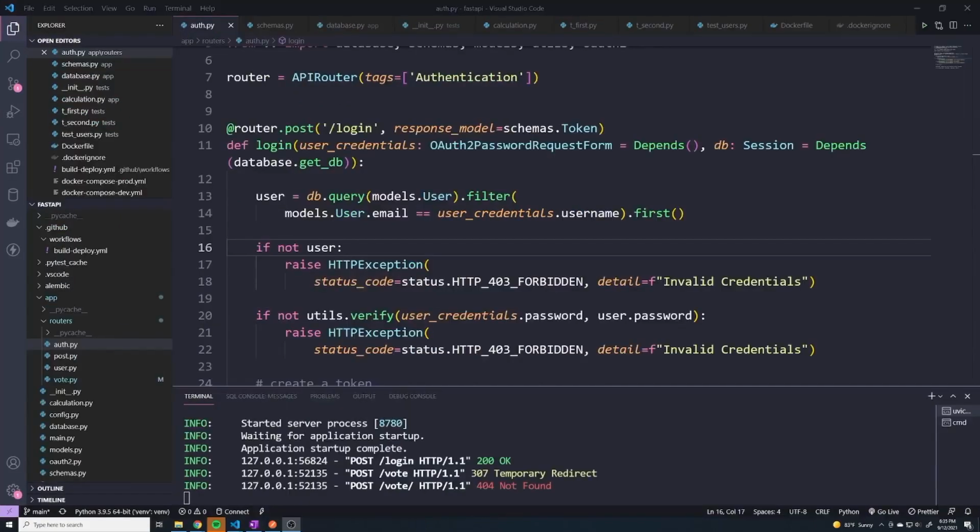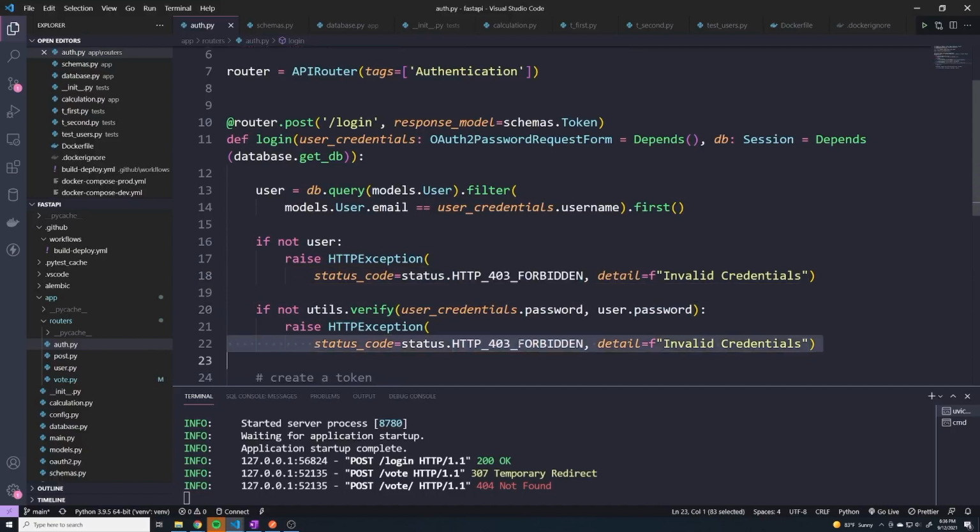Before we wrap things up, there's one last change that I want to make. Inside the login route in the auth.py router file, I noticed that for the exception that we raise if either the user's email is wrong or if their password is incorrect, I used the wrong HTTP status code for the exception. I can't remember what I actually had before because I went ahead and fixed it. But I want you guys to go ahead and change the two exceptions here in both of those cases to a 403. I think that's a better representation of what we should be sending when the user doesn't provide proper credentials. So just update it here and then update it here as well, and then you guys should be good to go.